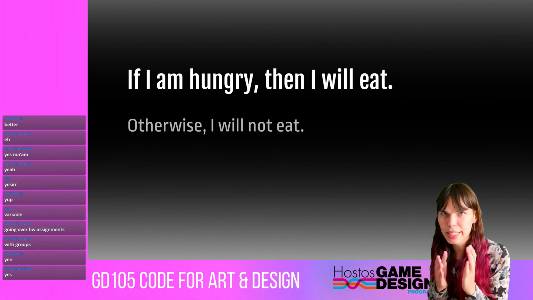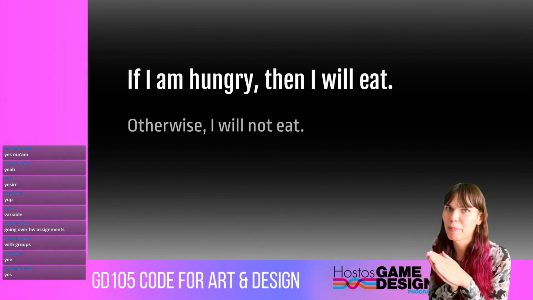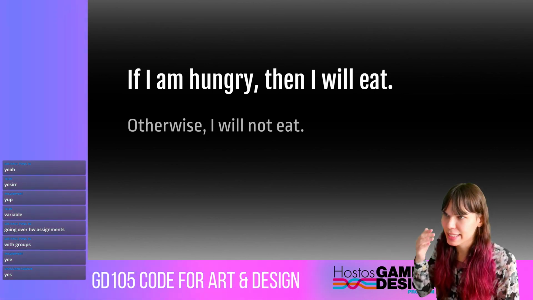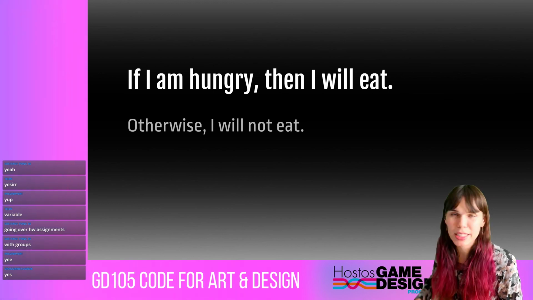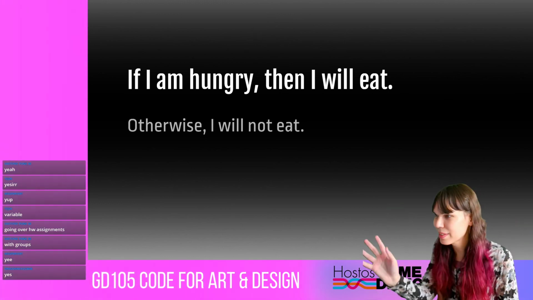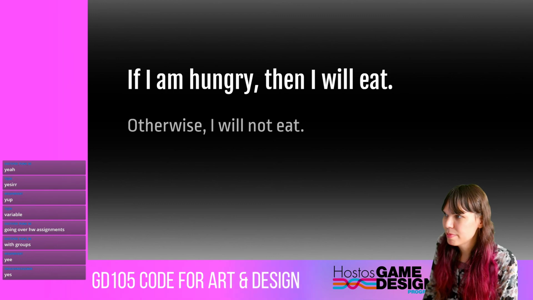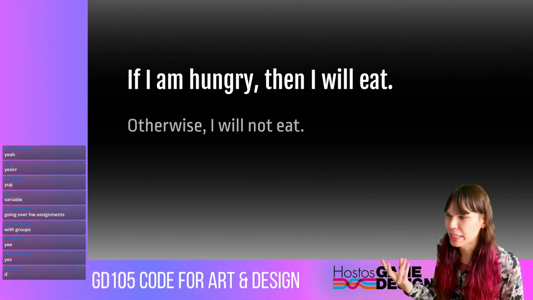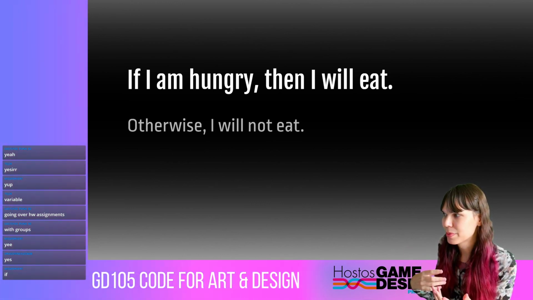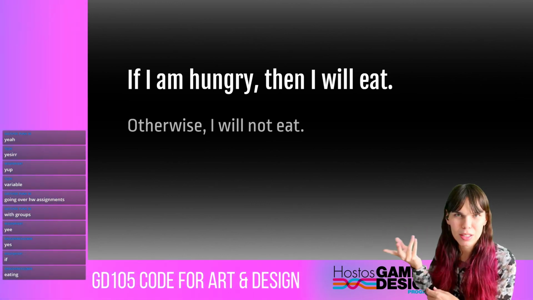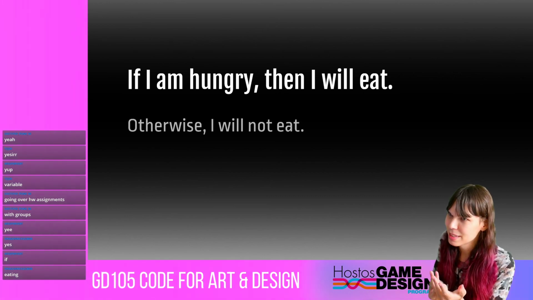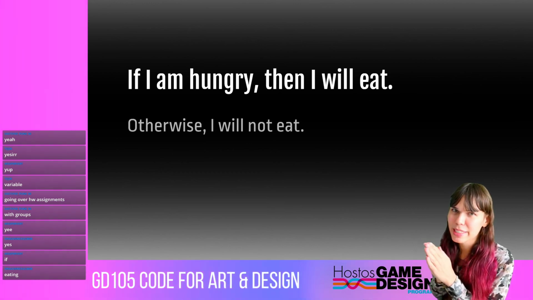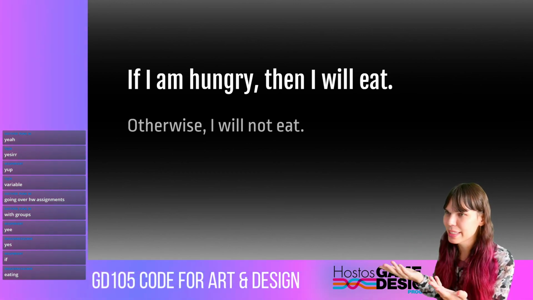There's a condition in this statement. Something will happen as a consequence of that condition. So what do you think the condition is here? And this is just regular English, not code. So what would be the condition? If is like a question, right? If a condition is true, so if is asking. Eating is something that will happen if the condition is true. So in order to eat, something has to be true in that condition.